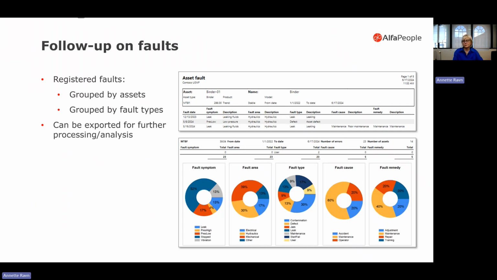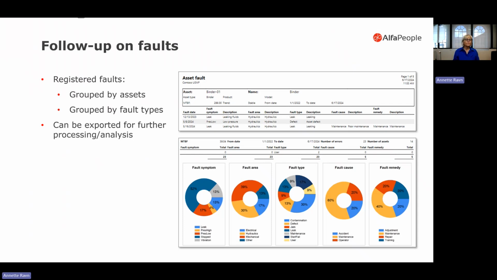But once you do start, then that could actually give you some powerful insights on how your faults divide by type or by symptom, or the cause of the problem. For instance, in this case, the fault cause could be a maintenance problem, a lack of maintenance. It's the operator. It's an accident. So the more you want to register, the more analysis you can get out.